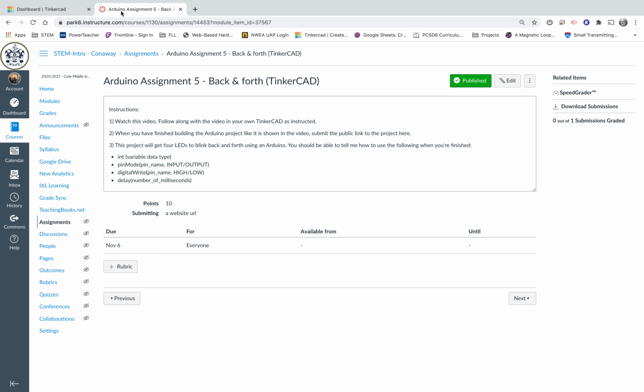And number three, this is one we really want to pay attention to because this tells us our goal for the project. It says, this project will get four LEDs to blink back and forth using an Arduino. You should be able to tell me how to use the following when you're finished. And these are the same kinds of things we've been focusing on for the last two Arduino builds. That's the int data type. That's the pinMode command. That's the digitalWrite to turn things on and off. And that's the delay to take a pause.